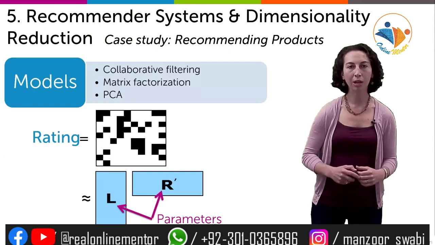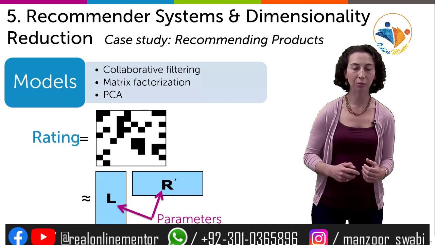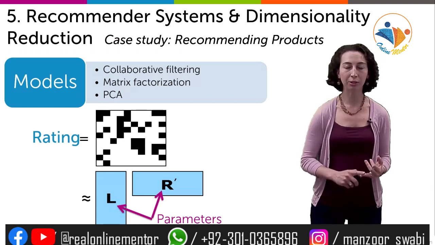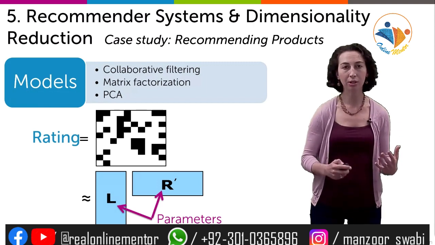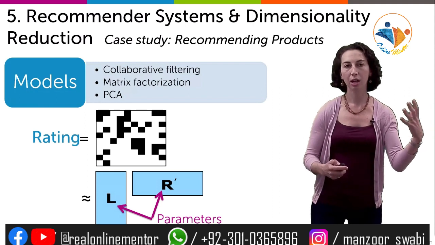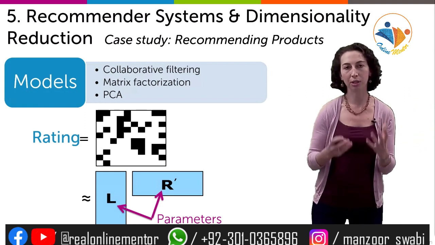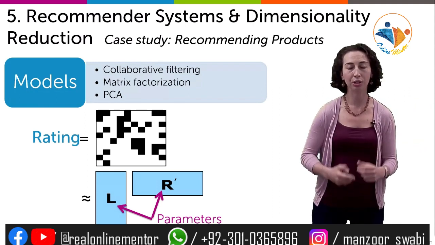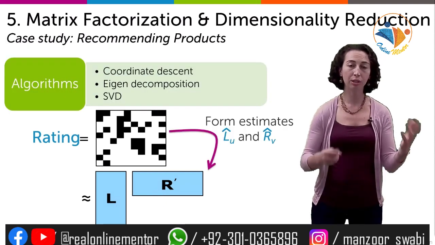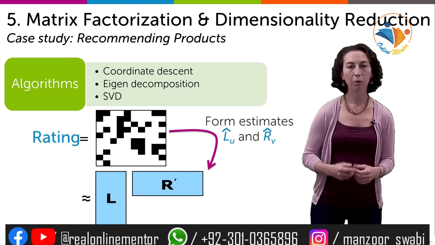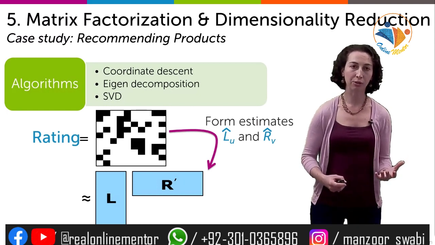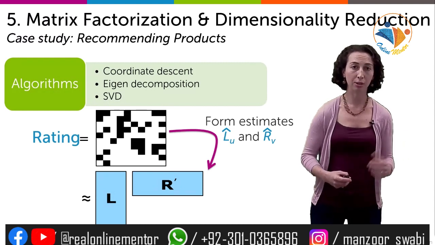Next, we're going to turn to our recommender systems and dimensionality reduction course. And here, beyond the types of collaborative filtering and matrix factorization that we already talked about in this course, we're also going to talk about ways to take high-dimensional data sets and think about modeling in terms of some lower dimensional representation. And so for that, we're going to think about different algorithms for doing this dimensionality reduction. And we're also going to talk about algorithms for fitting the types of matrix factorization models that we described in this course.